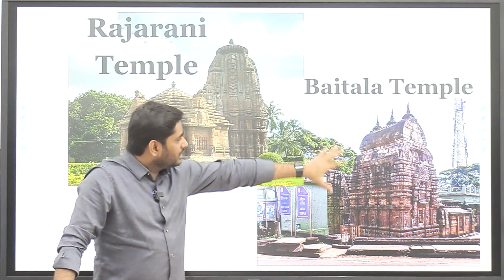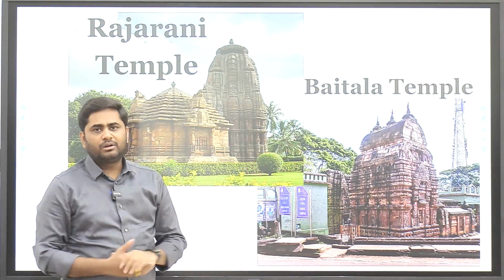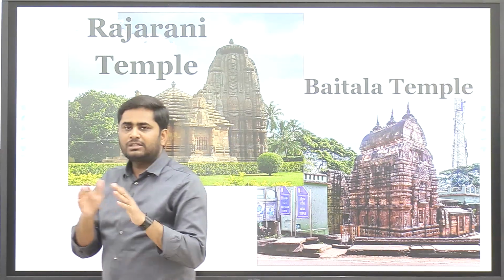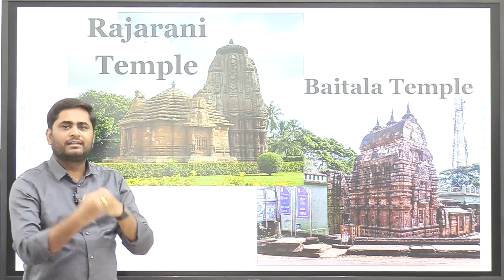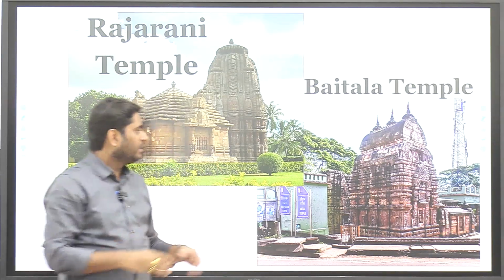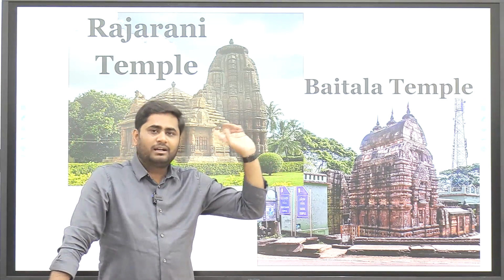Moving on, if you look at this particular temple, many people don't know about it. This is the Vaitala temple. Why is the name Vaitala there? Because if you look at the roof of the temple, it has a very interesting architecture. This architecture is known as a barrel vaulted roof. And if you summarize this whole religious cultural history of the old town of Bhubaneswar, we have Shaktism, we have Shaivism, and we had Jainism.